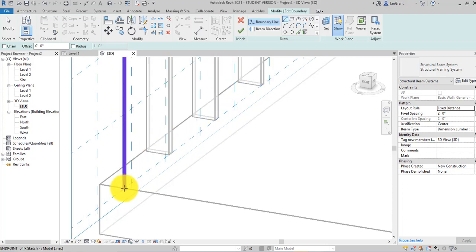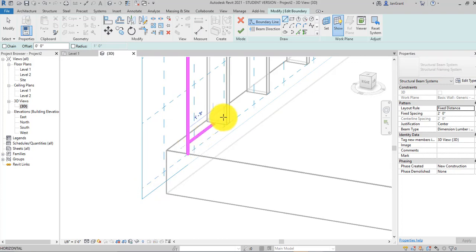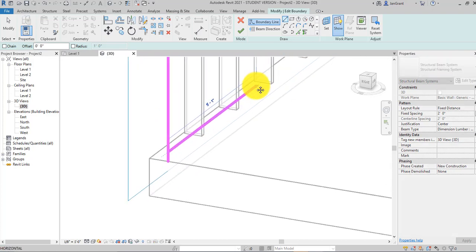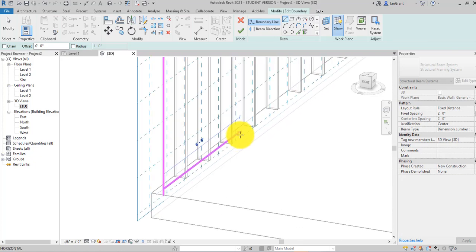Just to show you some additional tools here, we can just pull our mouse up, just rest your pointer at the bottom of this purple line, pull your mouse up at even 3 inches, click and move your mouse over, making sure you're straight in line with the wall. I'll just click there because I know we can clean up these corners.